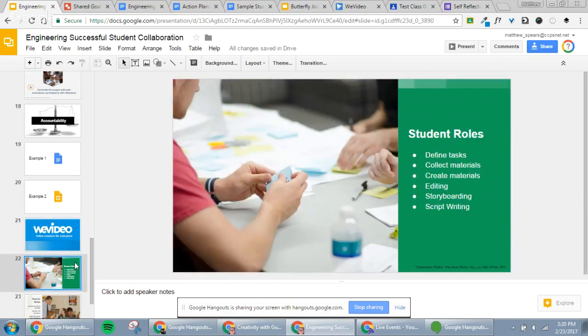So we've talked a lot about assigning different roles. If a task in a production is significant enough, you might have some folks collecting materials and creating branding materials and grabbing raw footage all over the place. And that's the role of one particular person on that team.